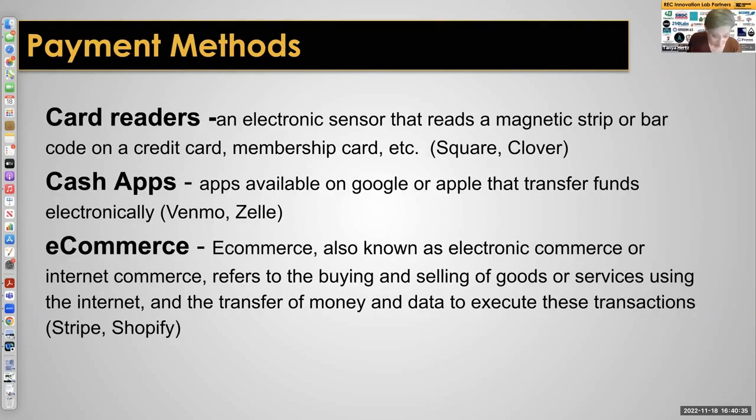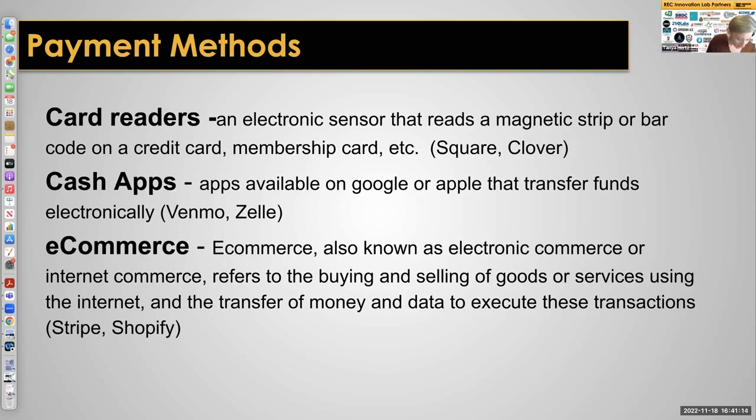almost every vendor accepts electronic pay methods. So make sure to get there. Just go on to Square or Clover and you can download the app for free. There's a $20 option that you can choose for the more professional, and you might want to go with that. You also want to think about accepting money through different cash apps. There are many different cash apps, including Cash App, Venmo, Zelle, Apple. Make sure that you take money, again, as many ways as needed to make it easier for your customer.